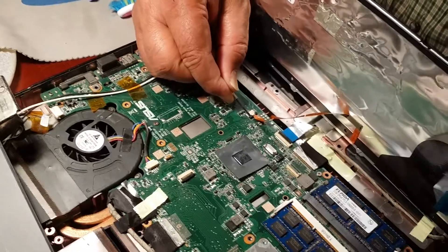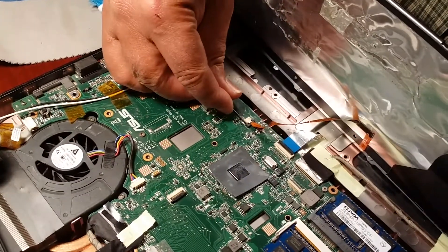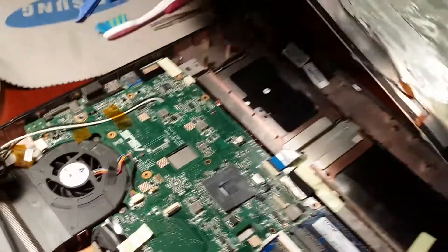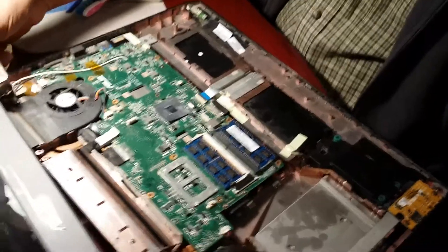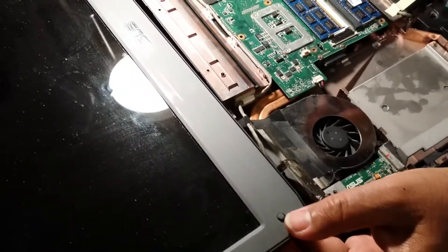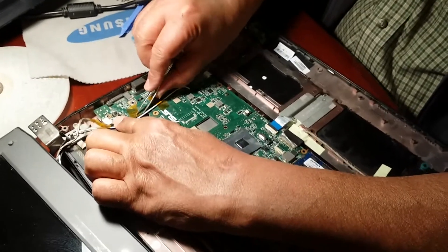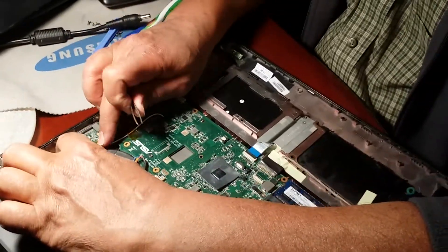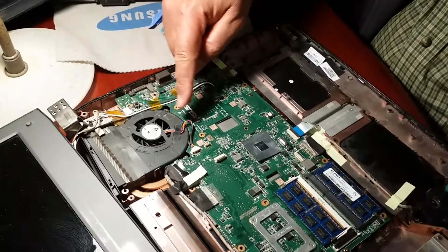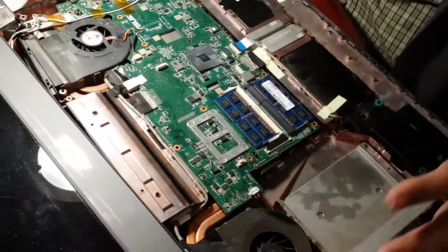The mouse connector has black tabs on the side. This is the screen — I just pulled it out — so you have to make sure you're not messing around with the wires. This old-style tape is called Kapton tape — these are non-static tapes, and only assembly line workers use them nowadays. I need to make sure all cables look fine, memory looks fine, and all wiring is tacked down. I'm going to bring this one back.